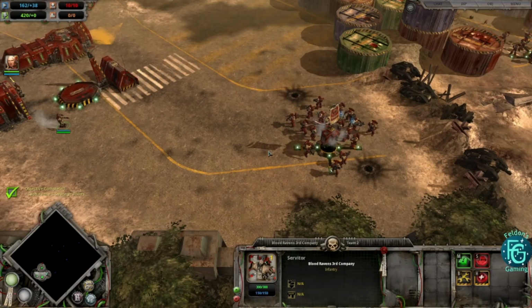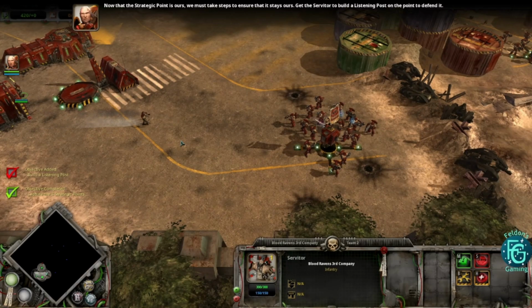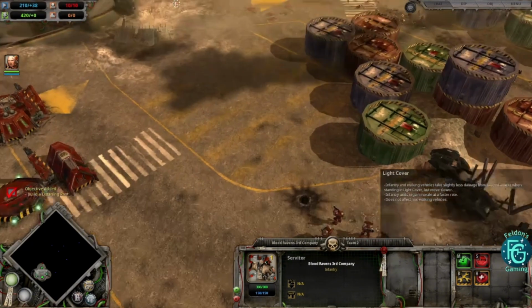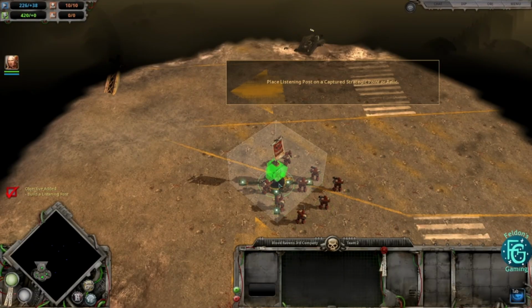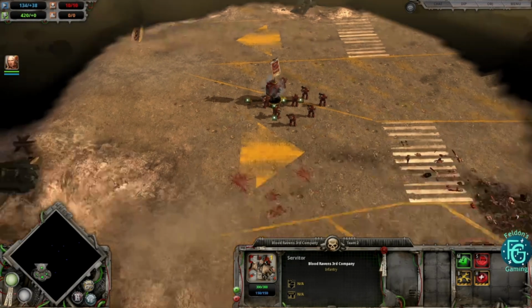I will do as you ask. Now that the strategic point is ours, we must take steps to ensure that it stays ours. Get the servitor to build a listening post on the point to defend it. With all due haste.